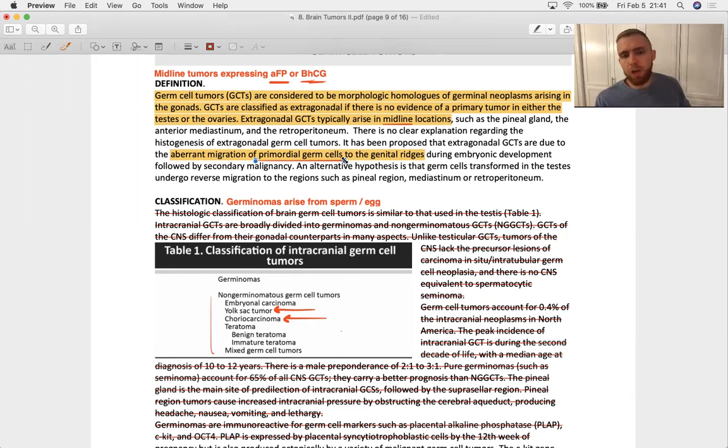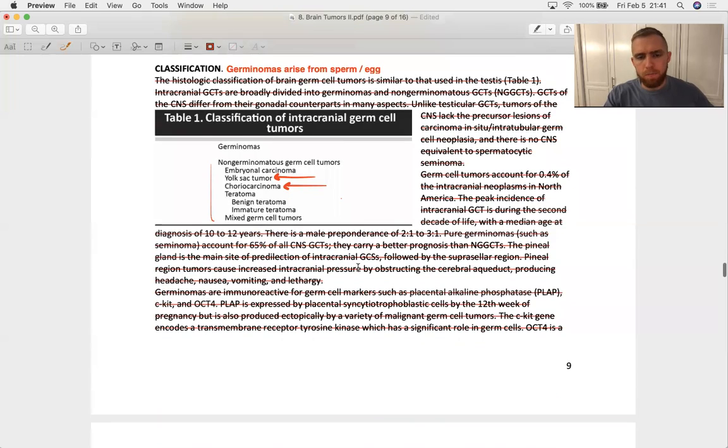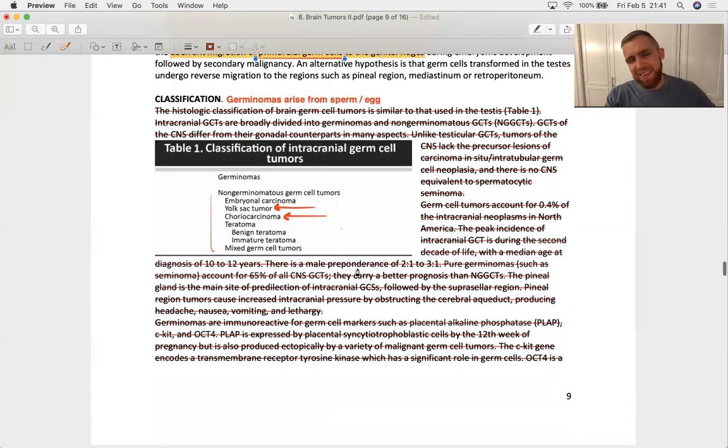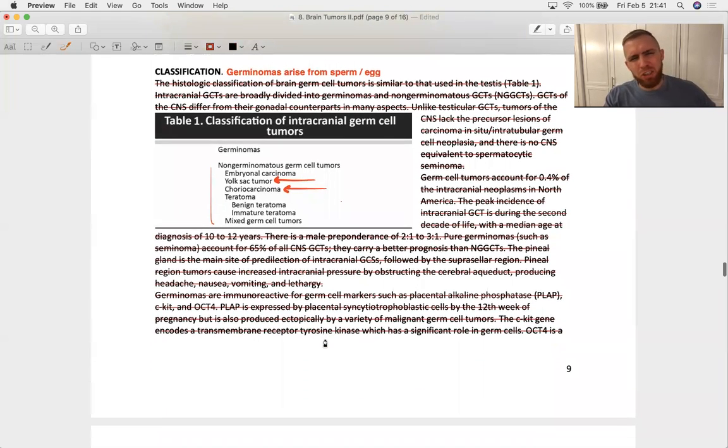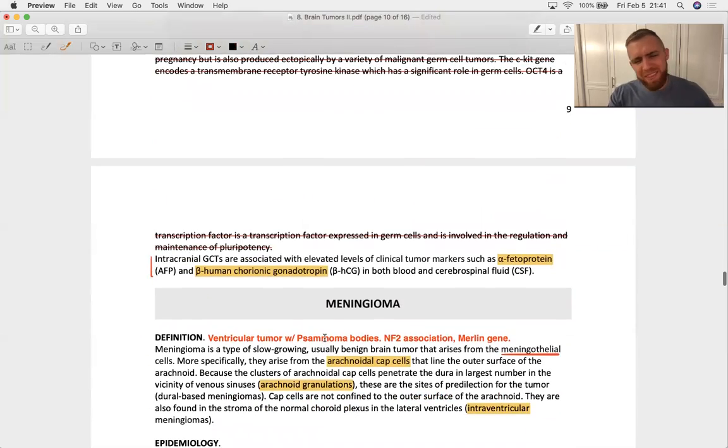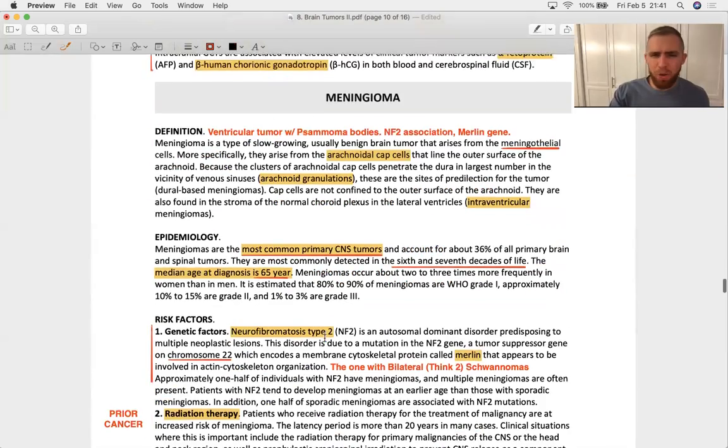cells. Now, we're going to call it a germinoma if it pops out of a sperm in men or an egg in women. And then if it pops out of any other related stem cell that's not a sperm or an egg, so a diploid cell, because sperms and eggs are haploid, then we're going to call it a non-germinomatous germ cell tumor, okay? I didn't explain germinoma very precisely there, but that's not the point. The point is, you don't need to know that much about germinomas right now.